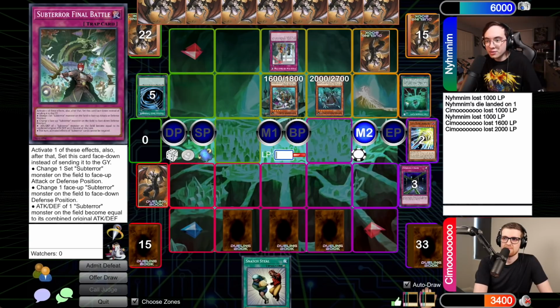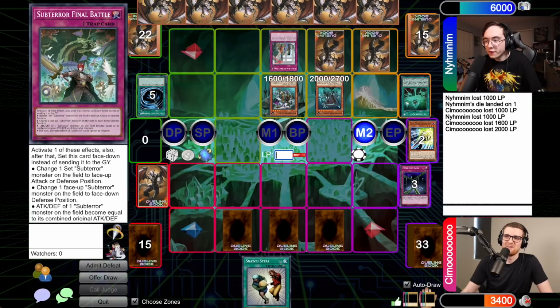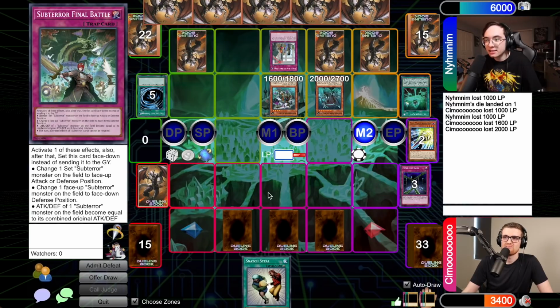I am going to activate nothing. I am going to set 1, 2. I actually am going to activate Final Battle, and I am going to reset my Umostrix here. Sure. Cool. No, that card just keeps setting it face down. It's so good. All right, Alex, go ahead.